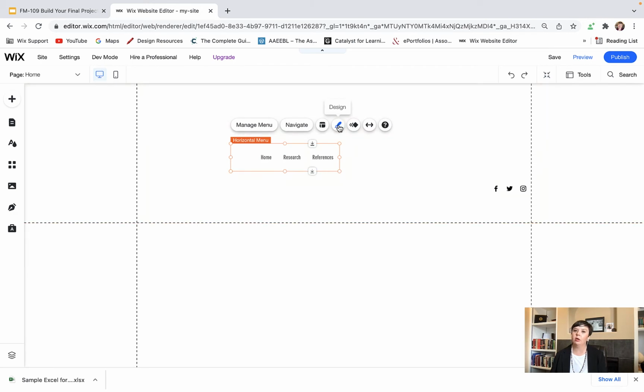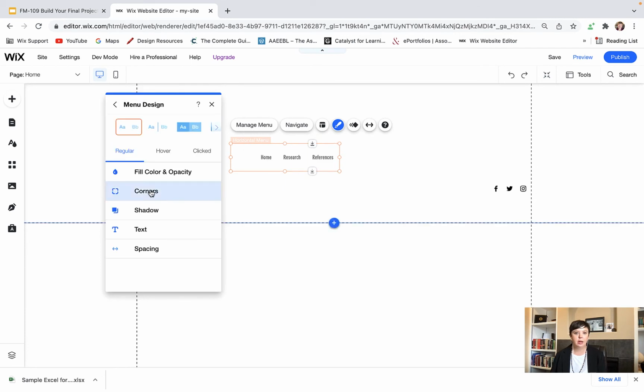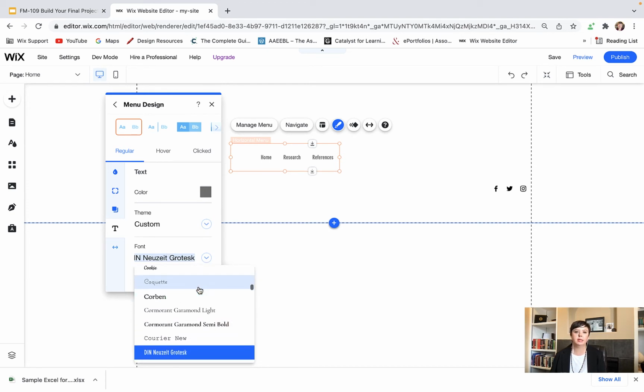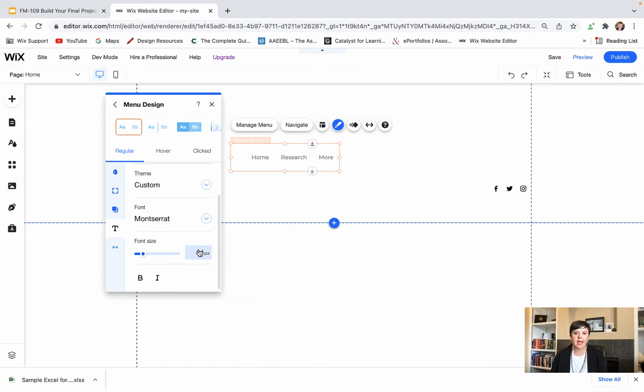So to do that, I'll click on my design button, go to customize, and now by selecting text, I can resize my font colors and also change some of my font. So from the template, it gave me this one. Again, I really like my Montserrat font, so I'm going to find it. Go ahead and pick that. And that's really small, so I'm going to change this to a 20 and see. I like that a lot better.